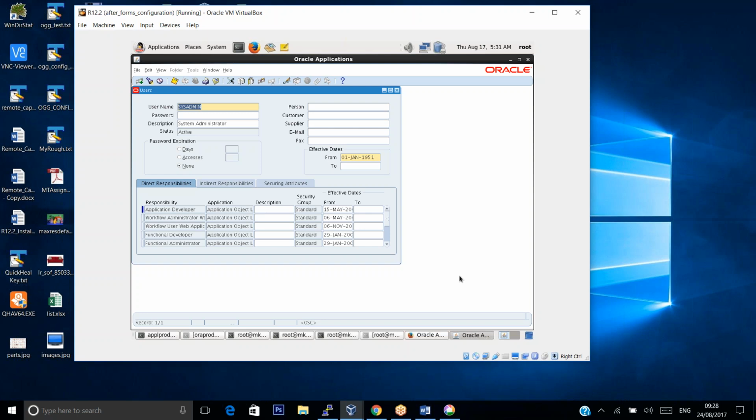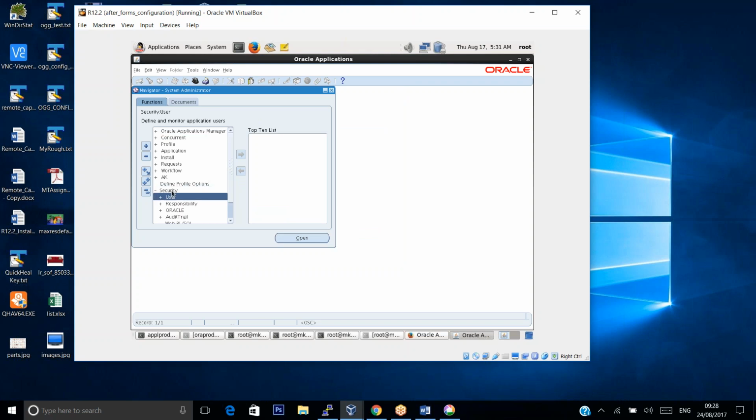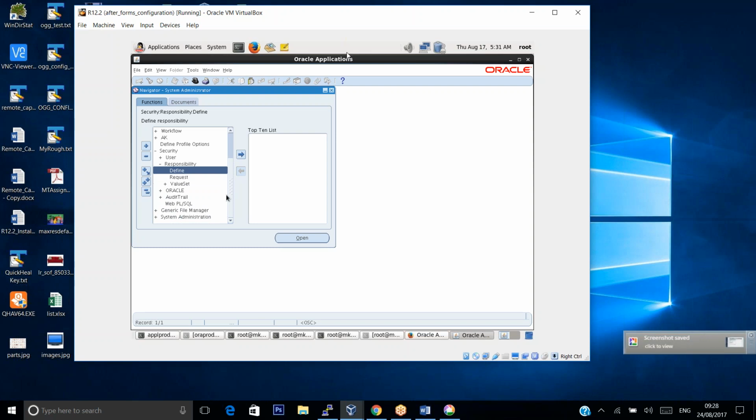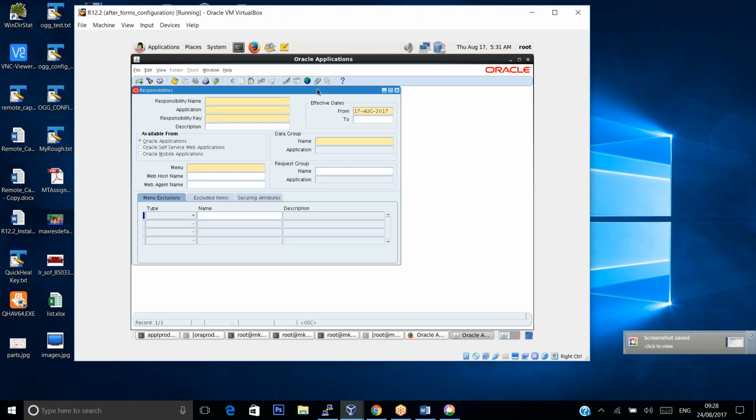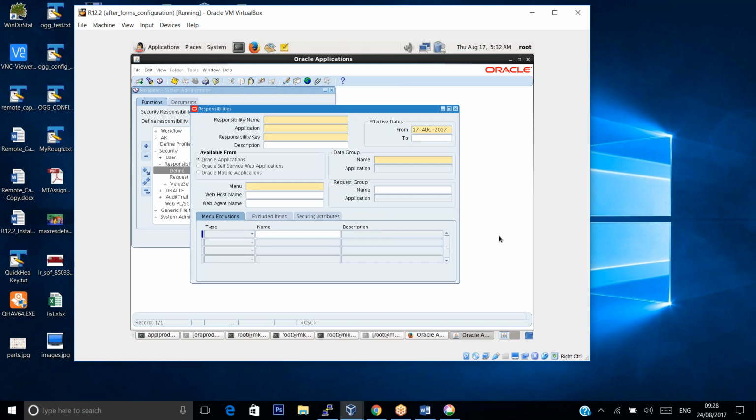Okay, so now let's see the responsibility. Security, responsibility, define. So the responsibility window looks like this.